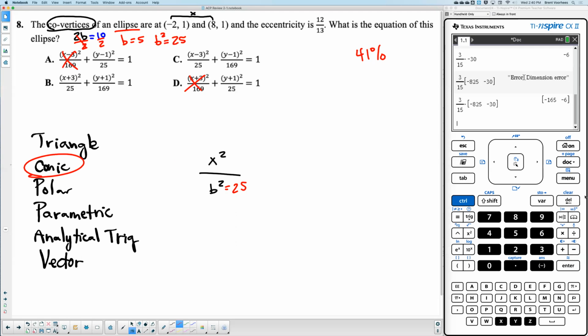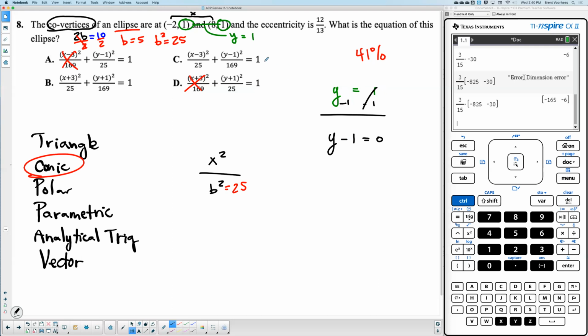Now, something that you can also look at is the variable that's not changing. What is not changing? The y. We just found out that the y equals 1. What does that mean for my equation? Well, in the equations, they don't say y equals 1. They put the 1 and the y on the same side. So if I wanted 1 and y on the same side, what's the opposite of 1? -1. If I take away 1, what do I get? Y minus 1 equals 0.